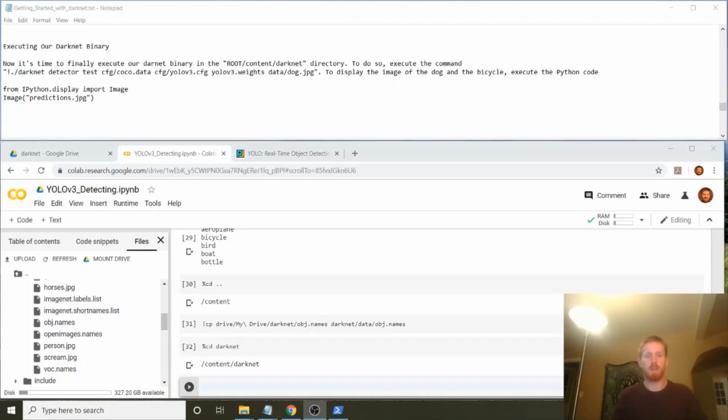To do so, execute the command $ darknet detector, a reference to a function, test, a reference to the test command as opposed to the train command, a reference to coco.data, a reference to yolov3.cfg, our configuration file, a reference to yolov3.weights, our weights file, and a reference to our image of a dog, a bicycle, and other objects.